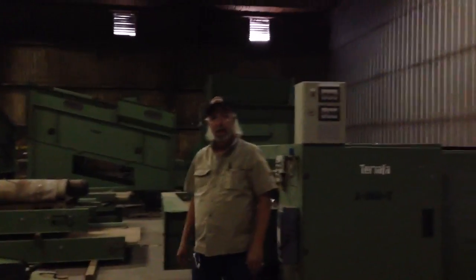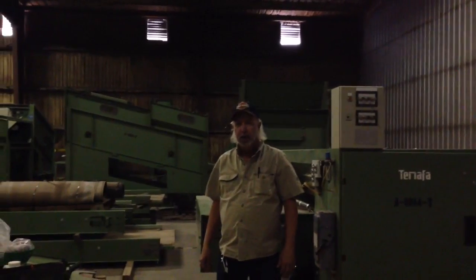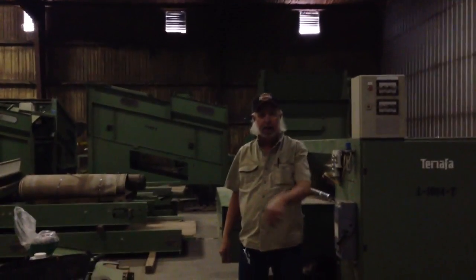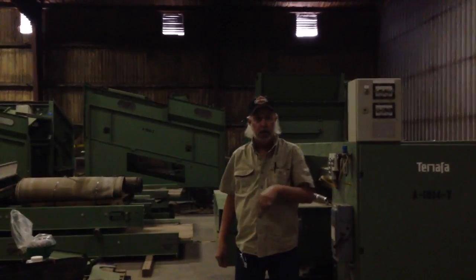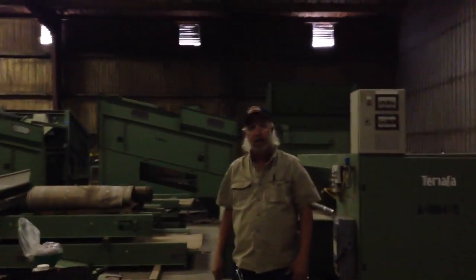Okay, and how long is this line, the Tamafa line, once it's up and running? When we're up and running with the reconfiguration of it to make it more efficient, it's going to be about 150 feet long, and then it'll make a U-turn and come back another 150 feet. So the total length is going to be about 350 feet. Okay, and over here is another room, which is where we're going to start the line.